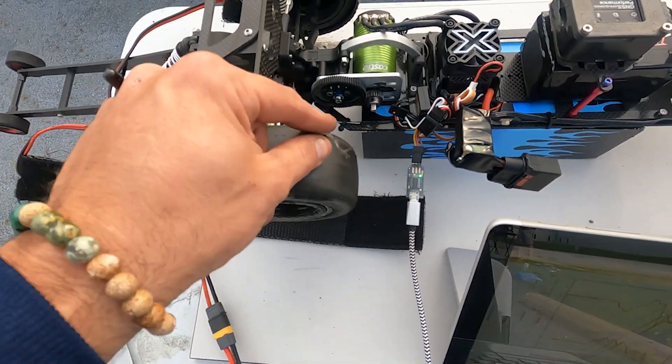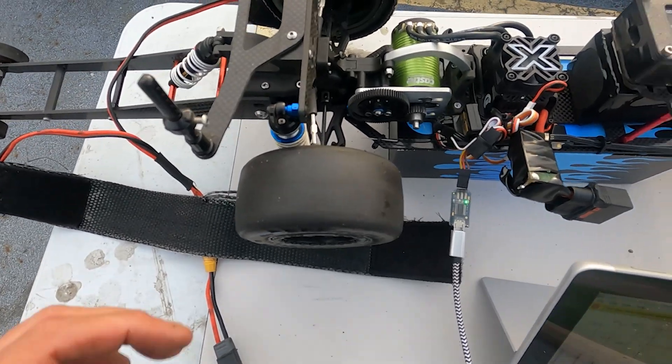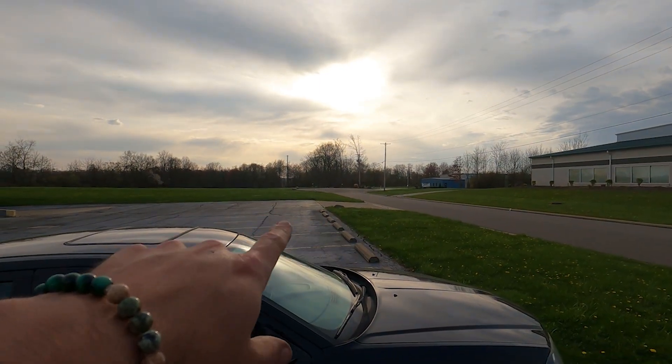The Ultra Blues are on the heaters right now — they are severely prepped. I need to get them on the drill with some brake cleaner and give them a good scrubbing. I put a coat of wop on there, then things got loose down where there's a lot of gravel. As for the Castle system and the motor — thanks to Stew Mack and others on the Castle group — the logging is great but not very intuitive. I wish I knew what the timing slew rate was, like how much timing is being applied over a certain range.